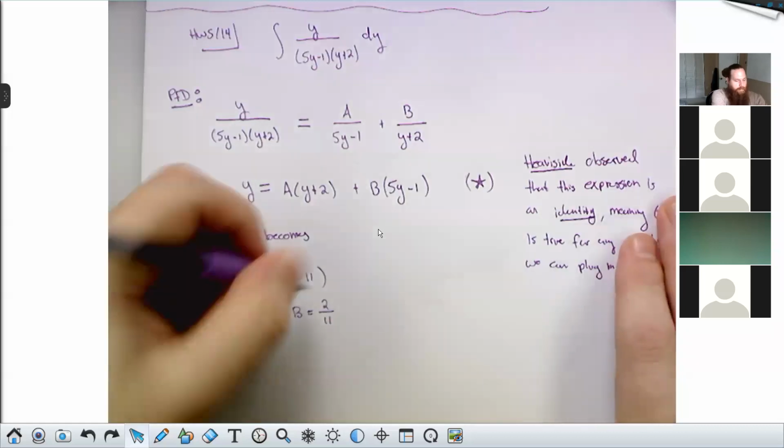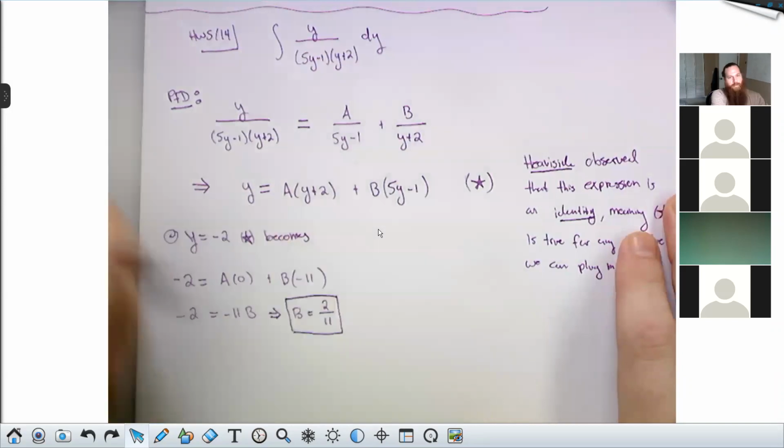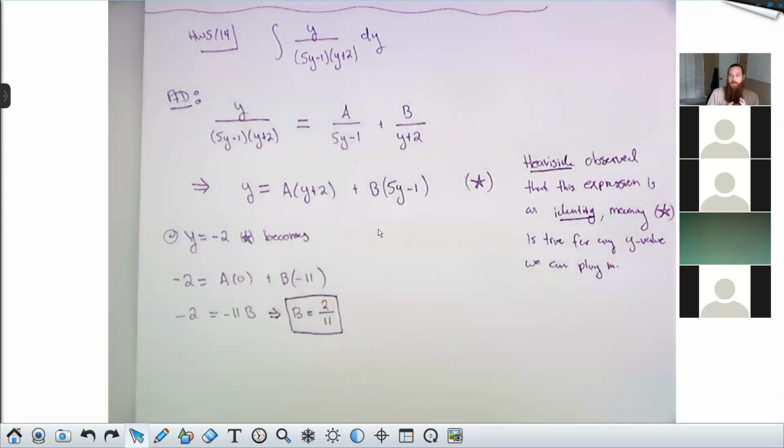So you plug numbers into the equation or identity star which make as much as possible go away, leaving hopefully just one of the coefficients and some numbers like we got here. That will allow you to solve for the coefficient. How do you pick the numbers to plug in? You ask, well, what makes this factor 0? This factor is 0 when y is -2, so I choose to plug in -2. Does that make sense?